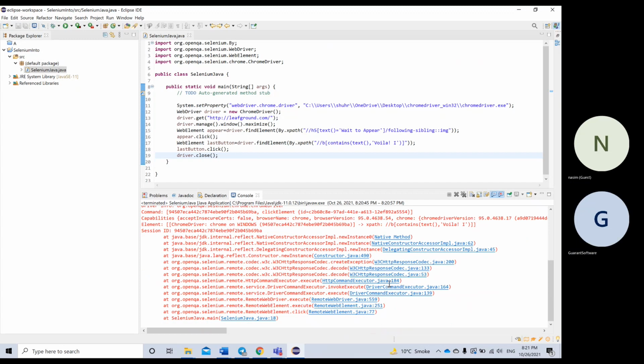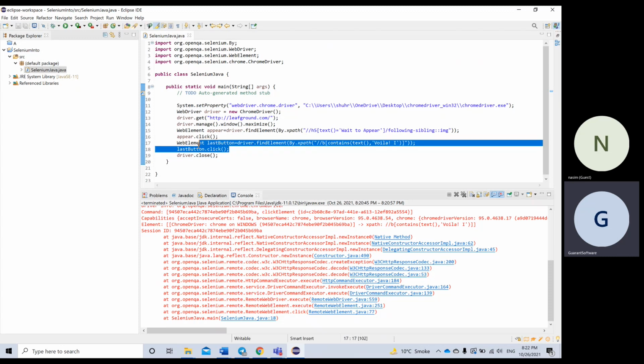So you need to read the exception, and it will tell you the line of the code where this issue is happening. Selenium Java, line 18. Line 18 is this one.